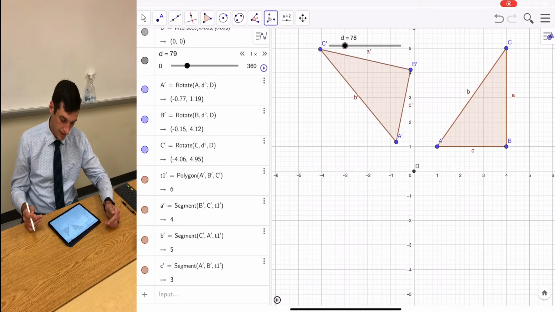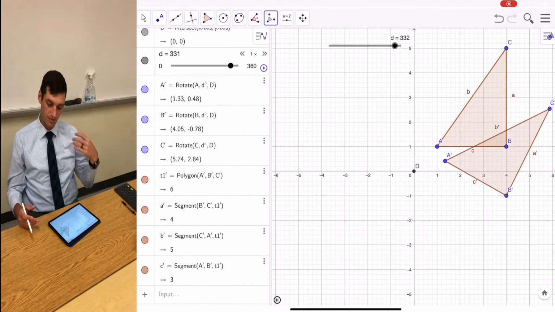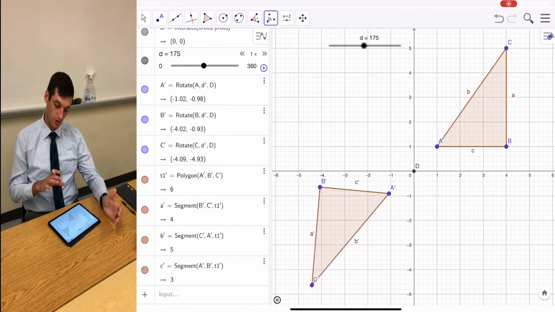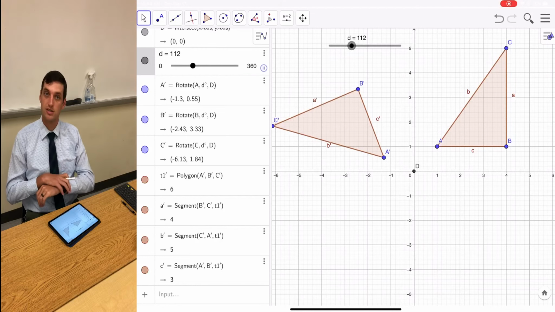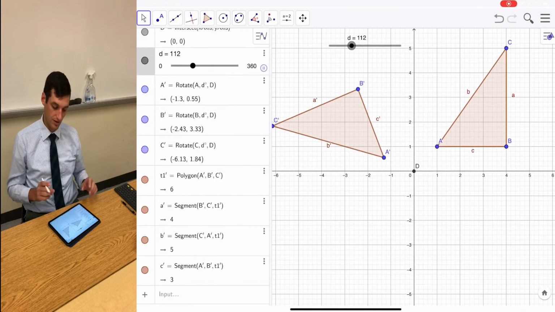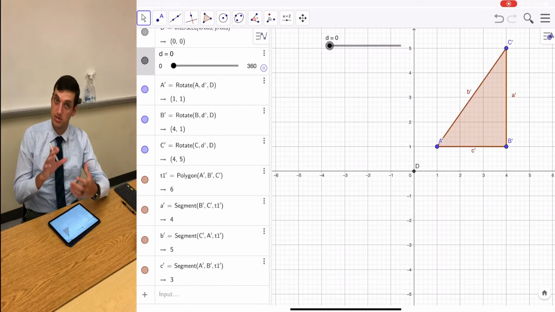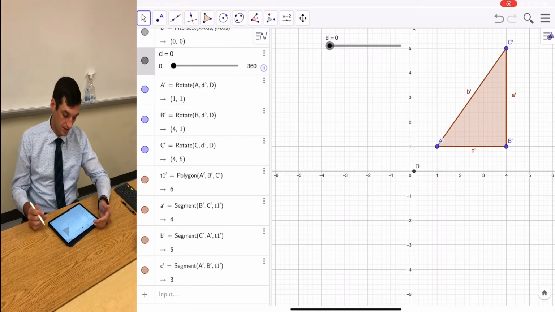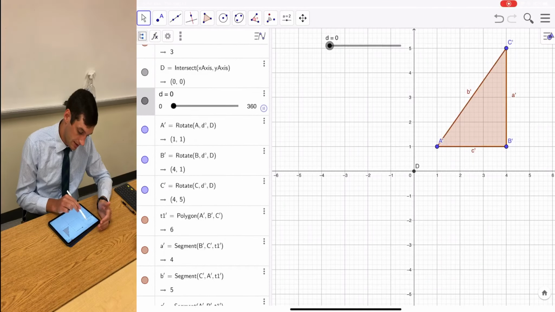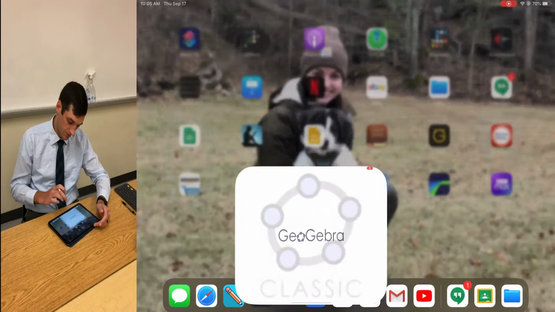This is a rotation. Now if you notice, after it rotates, it'll come back around, so that it's rotating completely around. When it gets back to the top, you can see that the 2 figures are the same. So whenever I pause it, it looks like 2 different figures. So like right here, these are 2 different figures, and they are separate from each other. That's why they put these little tick marks with the A. That just shows that there's 2 different figures. So if you notice that whenever we get back to 0, they sit right on top of each other and they're the same shape and the same size. That's what a rotation is. Okay, so that's what I want you to take from that, is that a rotation will maintain congruency. So I'm going to go ahead and just start the program over again.